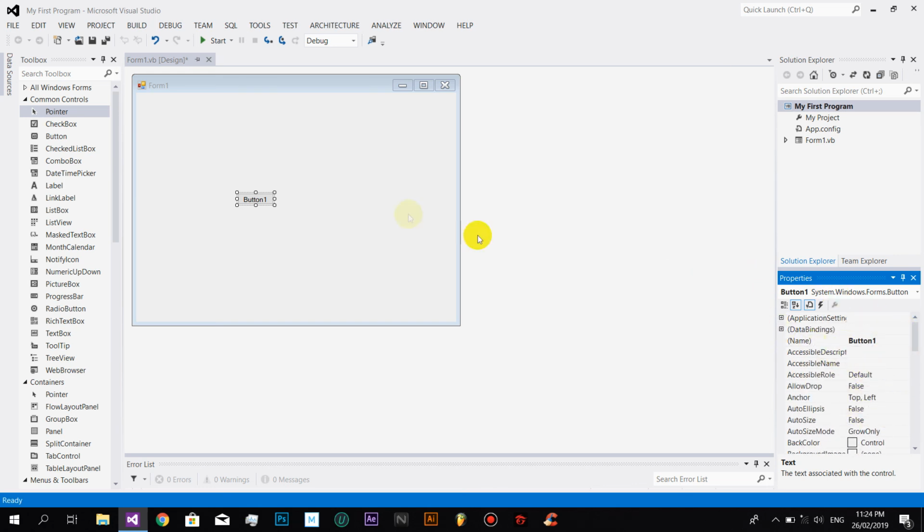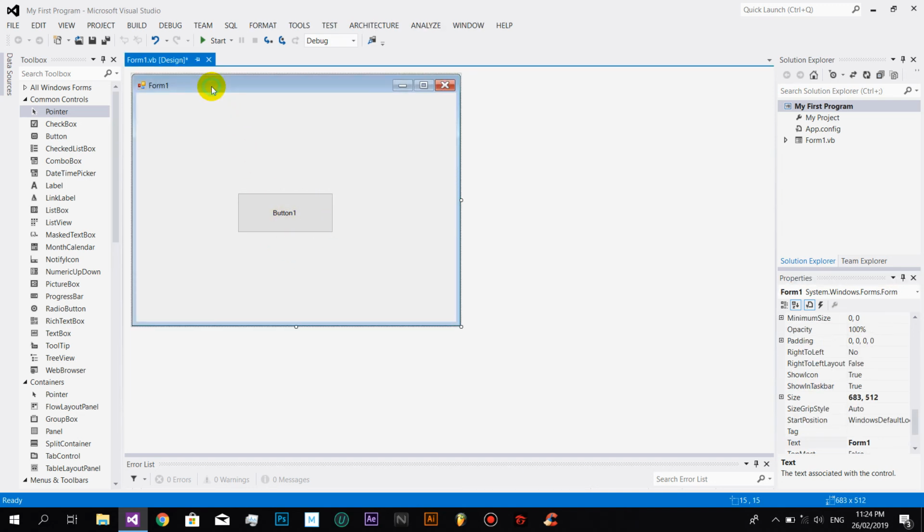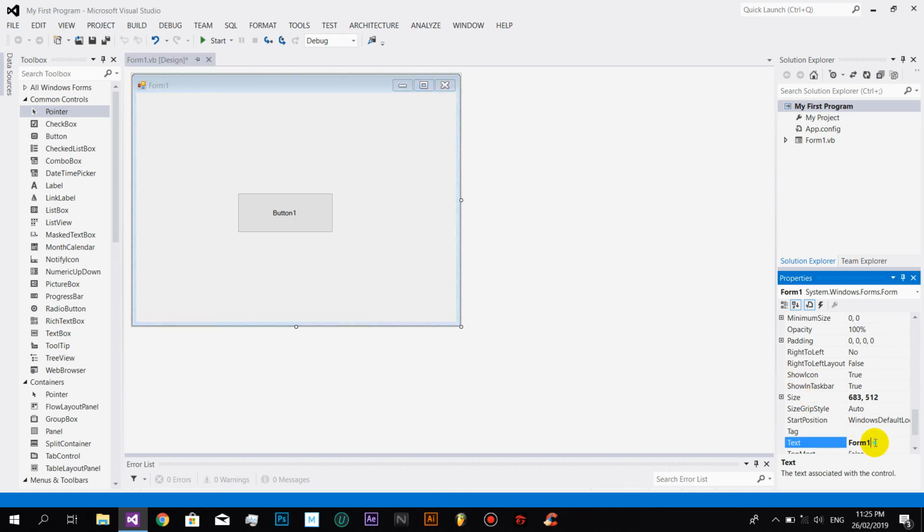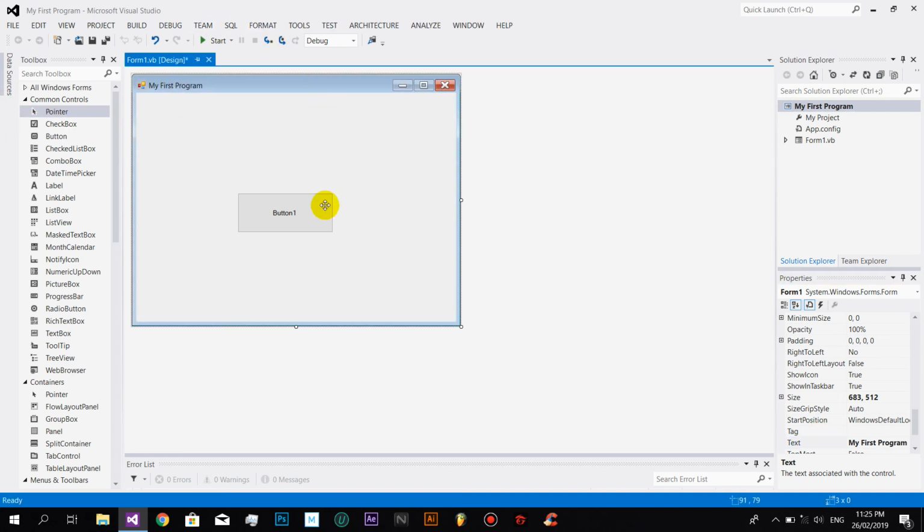The main purpose of the properties panel is the modification of the objects that we have in here. For example, for our form, if you want to change the name of your form, click on form 1. Then under text, you can change this to my first program. There. This is how it's going to look like.